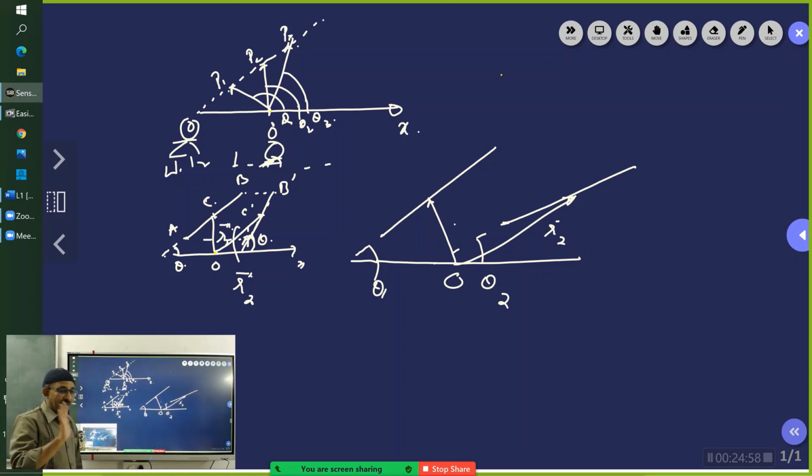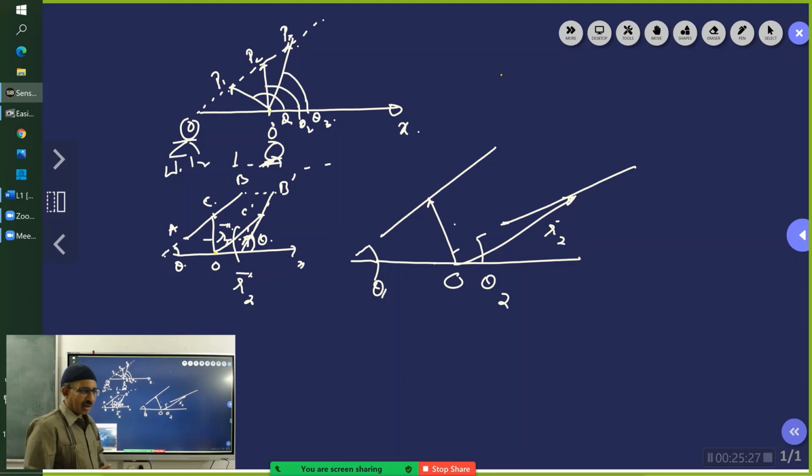No, wait. See, there you were discussing a point, a particle. Here we are discussing the whole group of particles. There is a difference. The concept there is different, the concept here is different. So you should not mistake. Now for a group, for a rod, how it behaves, versus for only a particle, how it behaves. Once you understand this, then you will understand how it behaves for a body. We'll go into it.